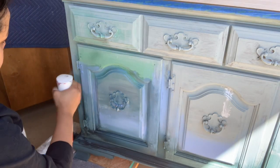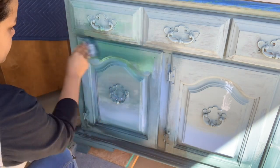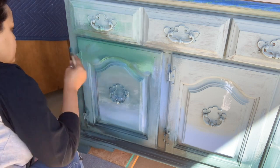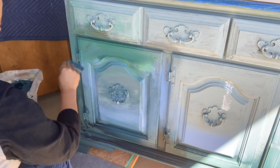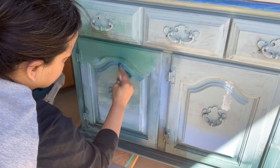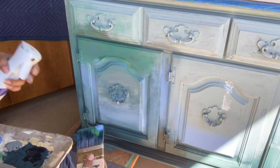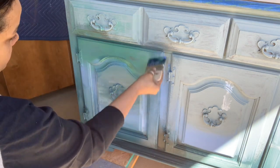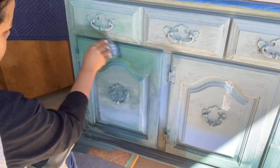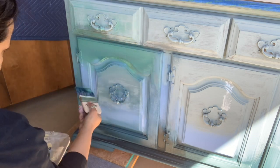I think the key to making blending easy and effortless is using a water bottle — I prefer to use a fine mist sprayer. I also think a key to making it work is to use a blending brush. Here I'm using the DIY Paint Blending Brush. Paint Pixie has created this; they are made in Italy and these brushes are amazing. Paint Pixie also has the version made with natural bristles, while the DIY Paint version is synthetic. But going over it smoothly with the water bottle is the key to making it work.